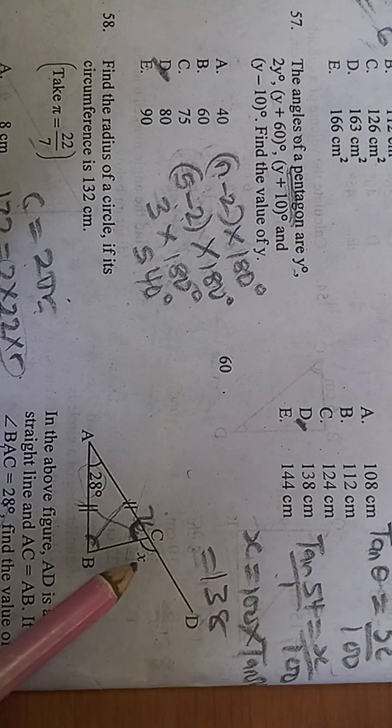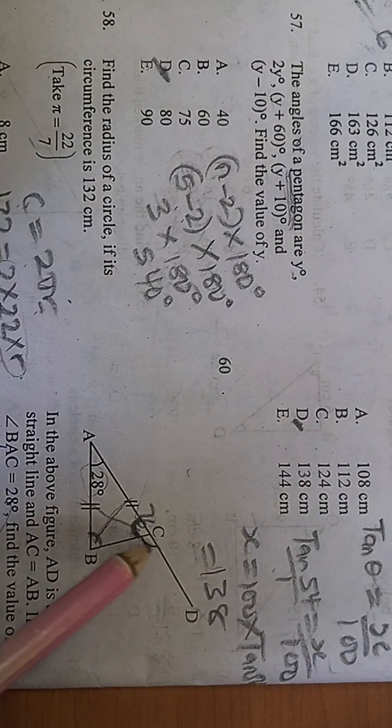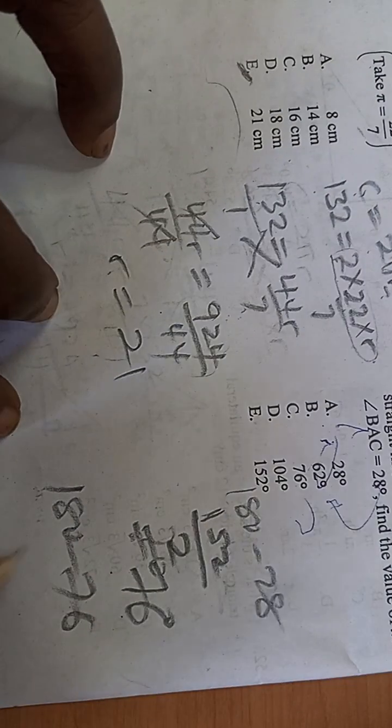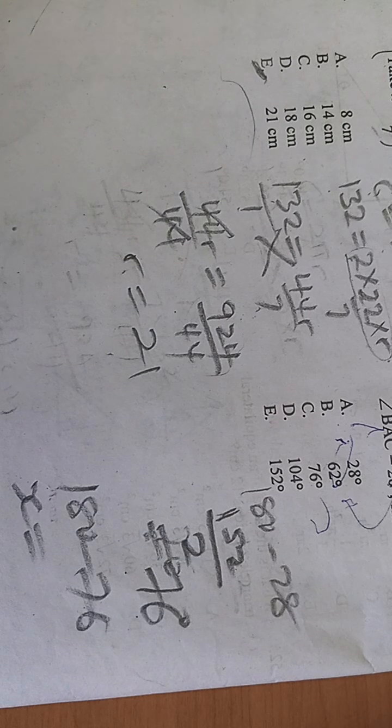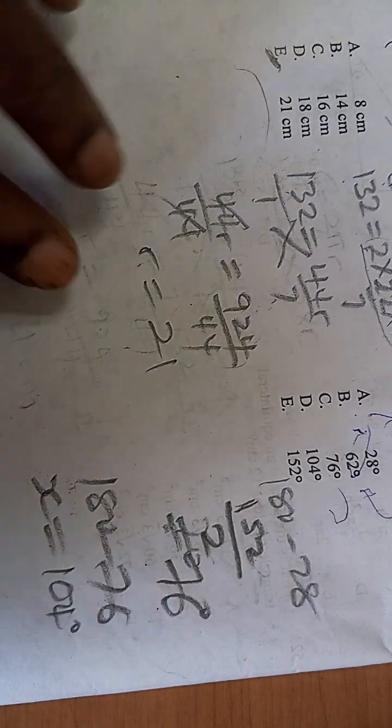So if here is 76, that means angles in a straight line equal 180 degrees. So it's easy now to get x. I will just do 180 minus 76 to get the balance for the x that we are looking for. So 180 minus 76 is the value of x. Minus 76 will give us 104 degrees. Okay? That's quite easy.